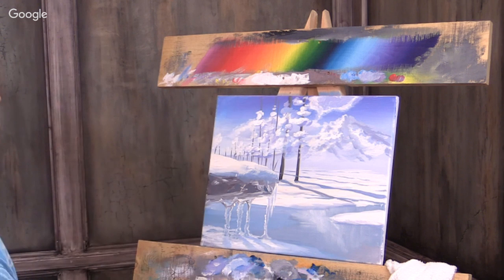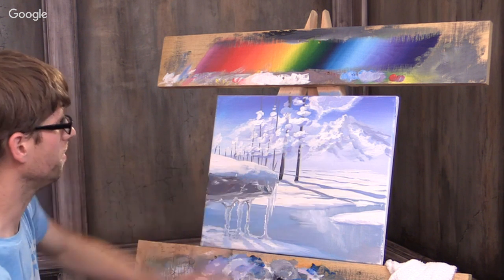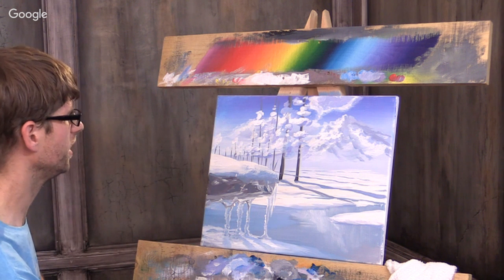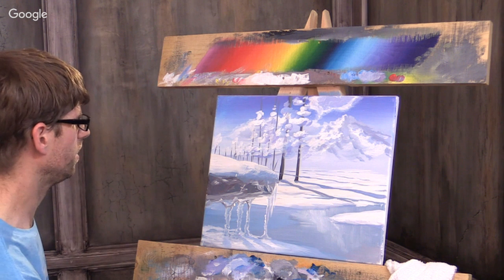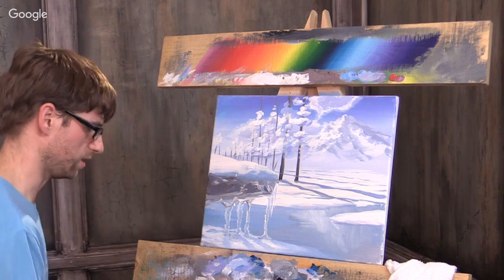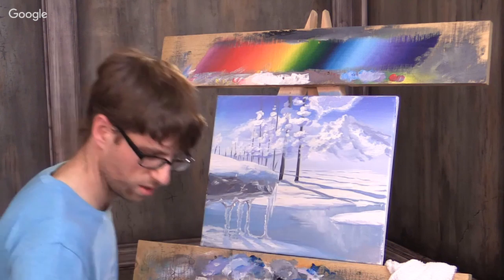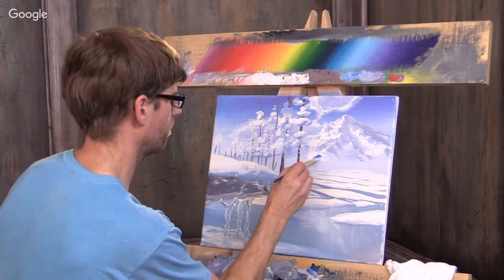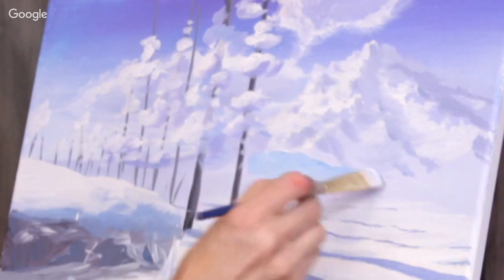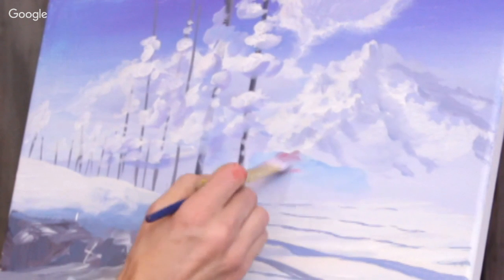All right, so now I've got little puffy bits of snow on there. And we have this mountain in the back. I totally went over my cloud again. Why do I always do that? I think the last thing that this needs is maybe some hills, and then some mid-ground hills, to finish it off. So here, let's put some hills here. A little bit of red on here.